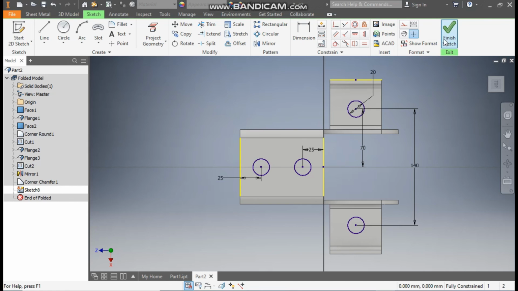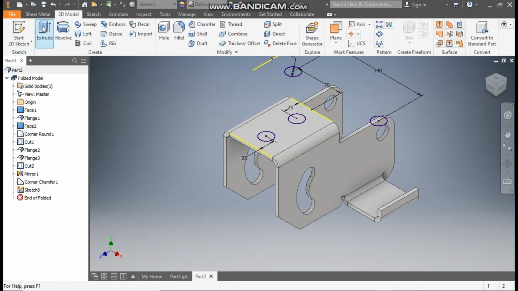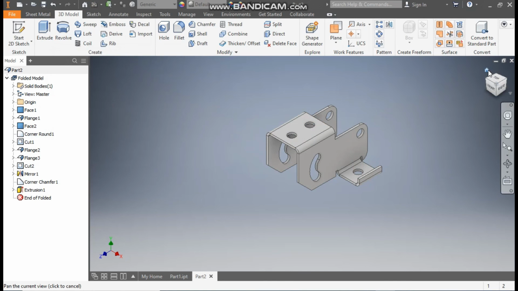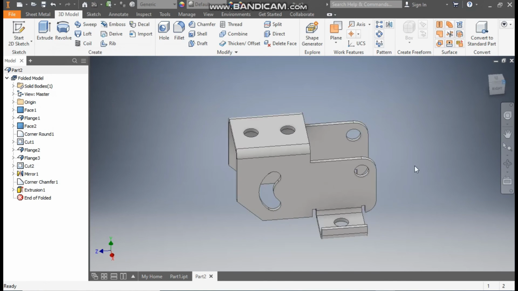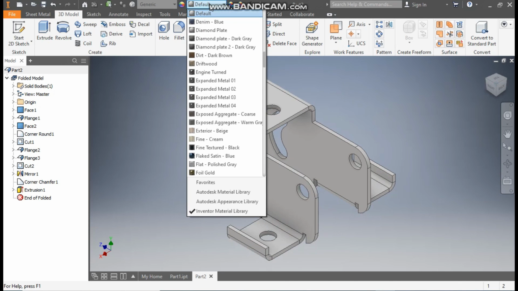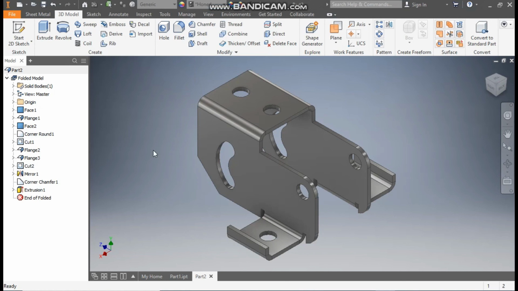Okay. Now finish sketch. Take 3D model. Go to extrude. Select all the profiles. Rotate the profile and we'll select all. Okay. So it will select cut and press OK. Go to home. Rotate the view. So this will be the profile. Now from here you can define it as horned. I have taken the appearance as horned.